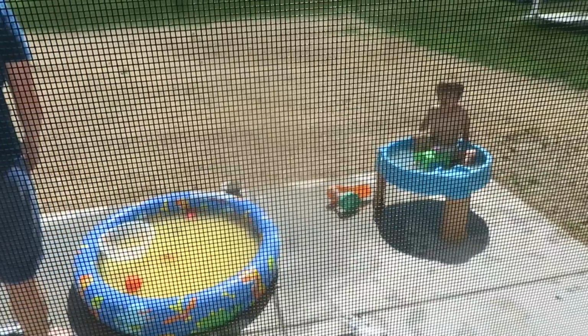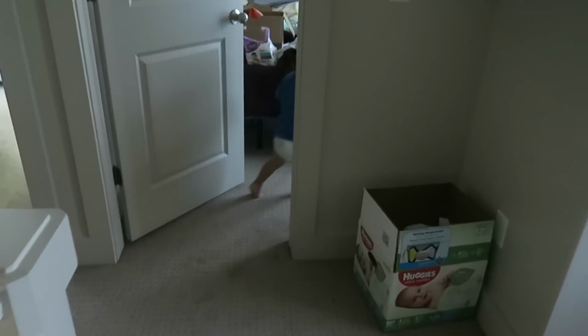Oh, so close. Go show me where you were hiding. I was looking for Noah everywhere. I was like, Noah, where are you? And I could not find him. And then I come upstairs because I finally hear him. And I come down here. And he's hiding under the bed. It was so funny, except I could just see his little face between those little cracks. And it was hilarious.